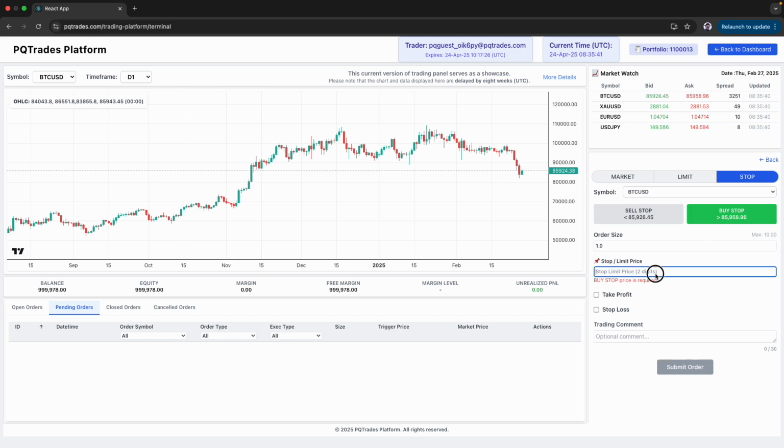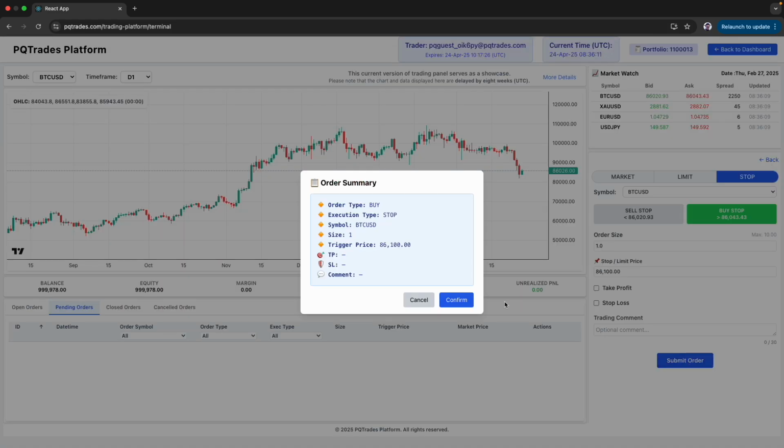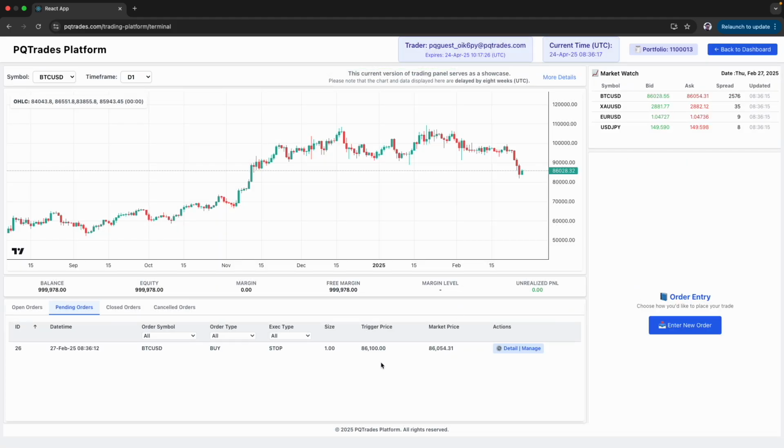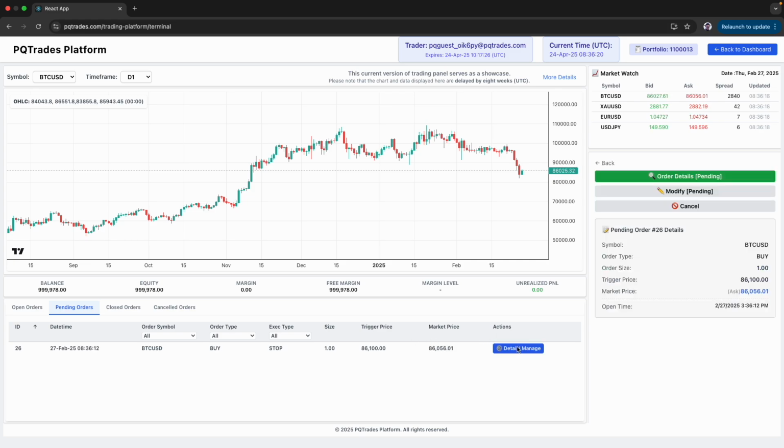The buy stop price must be above the ask price currently. We just type it tightly like 85970. Oh, it cannot be. The price is updated. Maybe, wow, the price is spiked so fast. 61, maybe. Okay, let's try to order the pending ones, and let us see when the price is triggering.